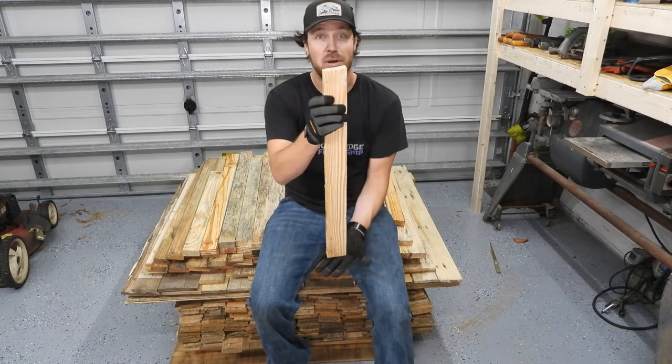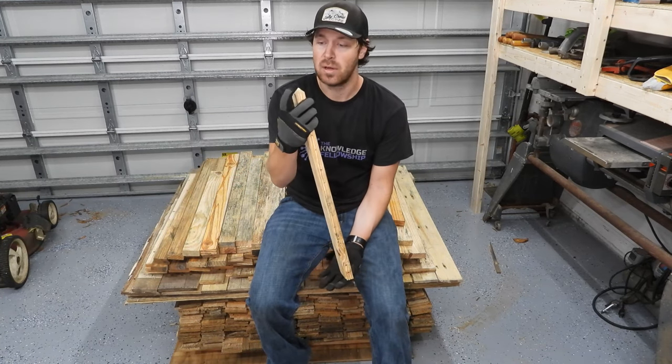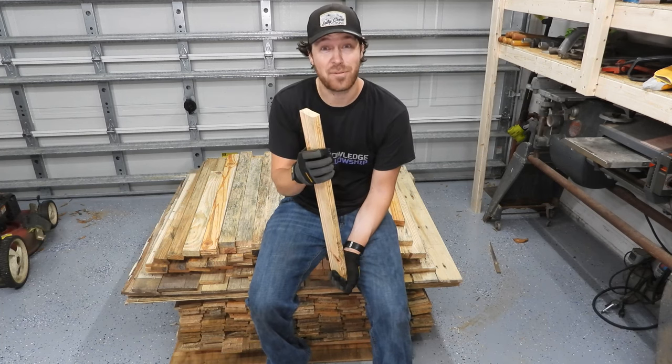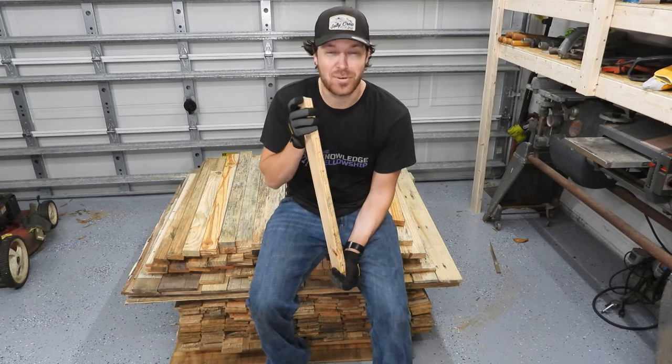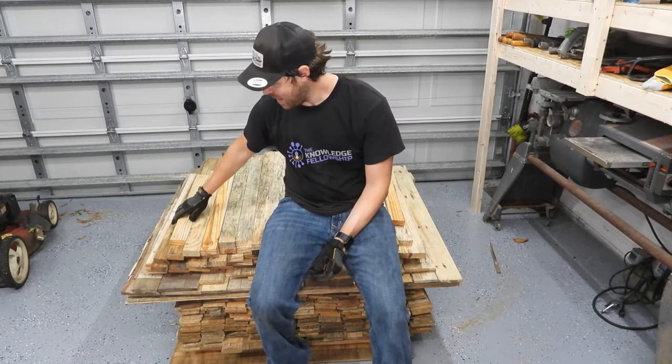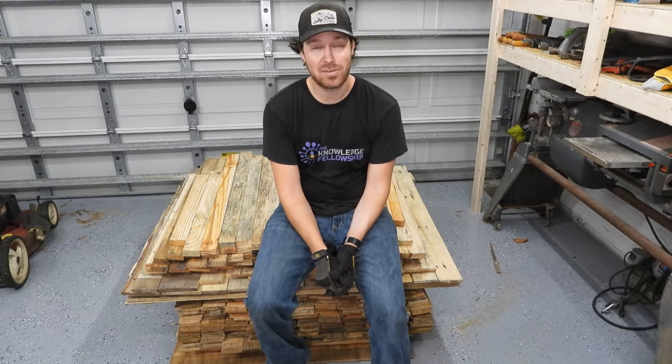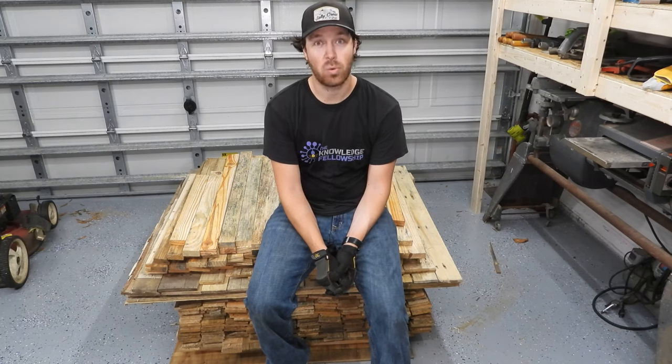Like I said already, this one's missing an end. I don't know if maybe a nail was stuck in there that I couldn't get out, so I just said, screw it, too much effort for this much piece of wood. But yeah, that was fun. And this is all I had to do in here. This was my to-do list for the last 3 weeks. And now I'm a bit like, what's next?